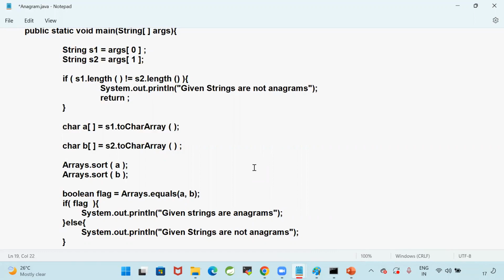Return I have given there. Return is there in the method. When I give return, it will come out from the main method. JVM will terminate the program. Return keyword you will understand in the methods. Once I explain the methods, I will tell you what is method parameter, what is method return type and all the stuff.